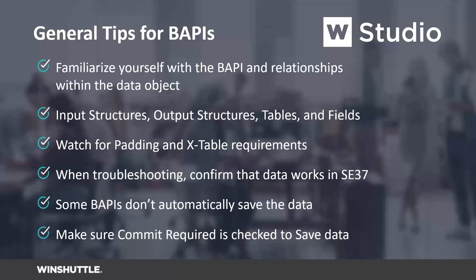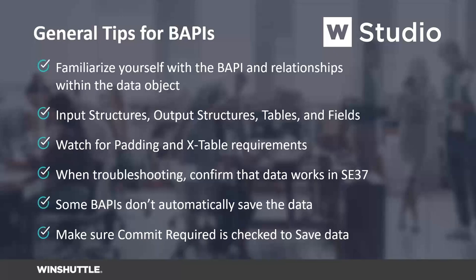Certain fields can be used in multiple different ways, so the padding requirements may be different for certain things. If you were passing a customer number, you may actually need the leading zeros on that. Or if you're looking at something else, maybe a material group, maybe you don't want the padding to be on. So we'll talk a little bit more about that, but be aware of the padding requirements for that BAPI.